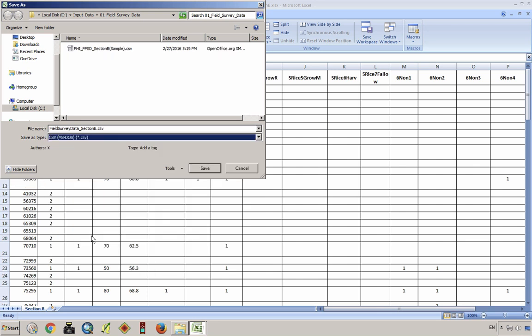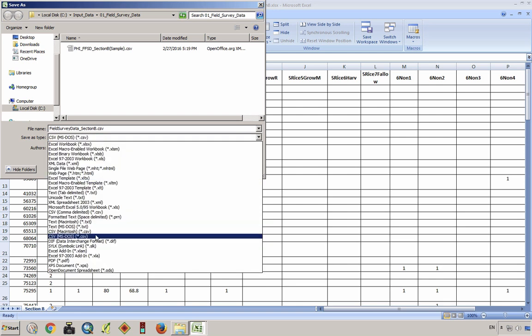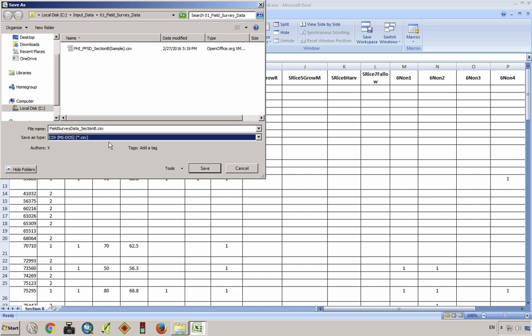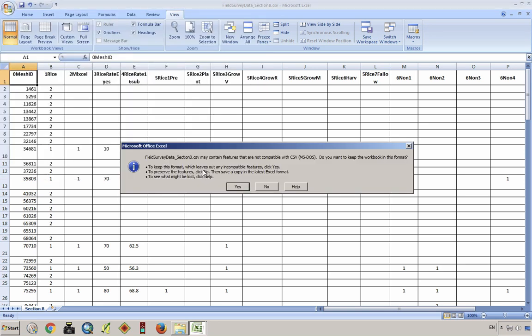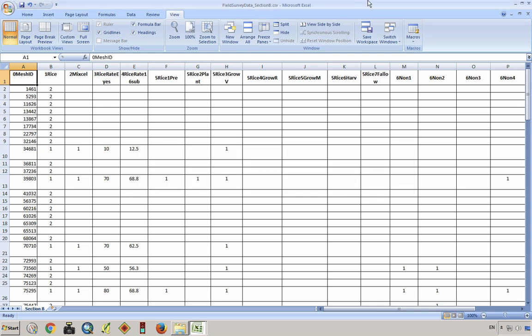It may be written differently for your computer. And also, I should mention that you could be doing this in OpenOffice, which would be perfectly fine in their Calc app. So save. I'm going to save that in the same place. And yeah, dismiss that. Say yes.